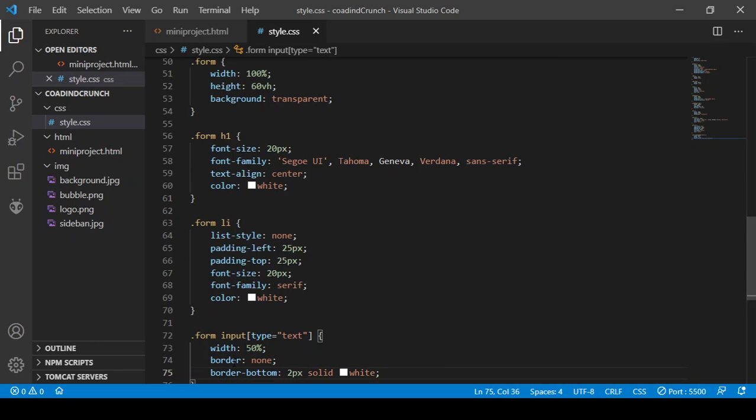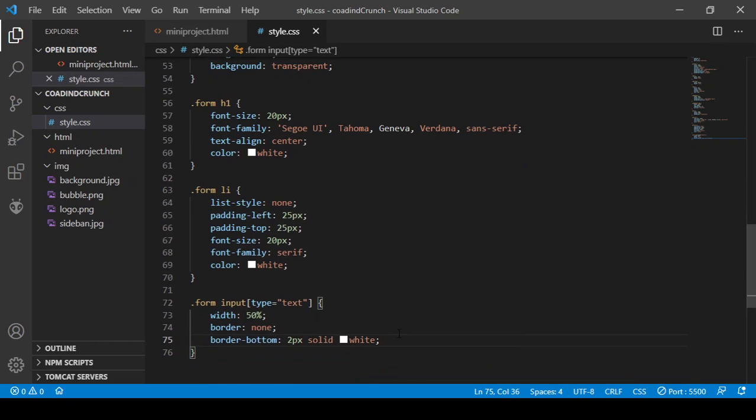So let's save it, and let's give the outline as none.